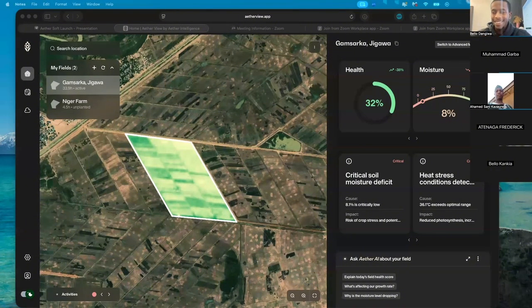I think there was one more that has to do with the training. Okay, so sorry, training. Yeah, so I believe we can arrange that, definitely. We can see how, because our focus after this stage is to go in and get the real farmers, get the real farmer data, interact with real farmers, because that is what will inform our system to be better. So we are open to that 100%. We're looking forward to that as well.